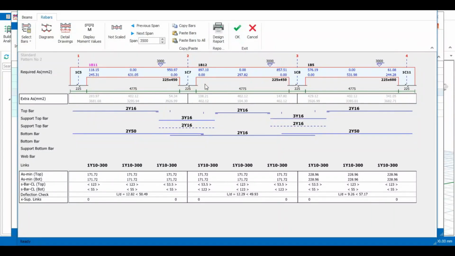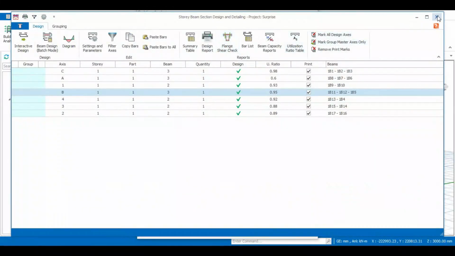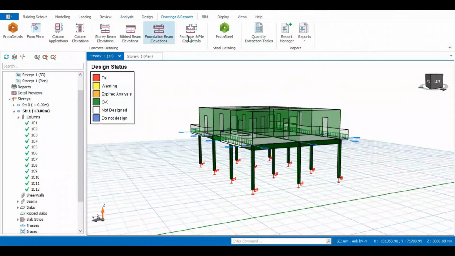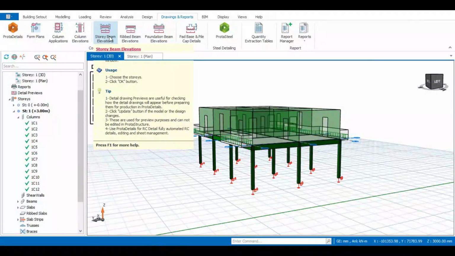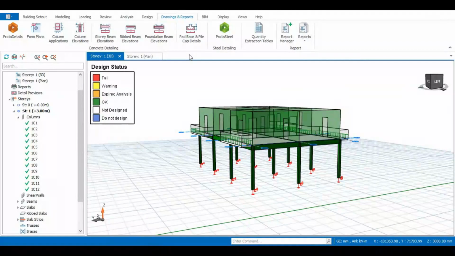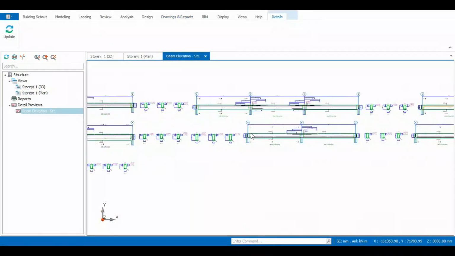So this is 1C5, 1C7, 1C8, 1C11. So let's just go and look at the design right here to see what it looks like. So we can go to joint reports to look at the story beams. So we have story beams here now. So let's go here just for story 1 to see what it looks like, so that when we now redesign, you now see what it looks like again. That's finished reading, so we can check it out.